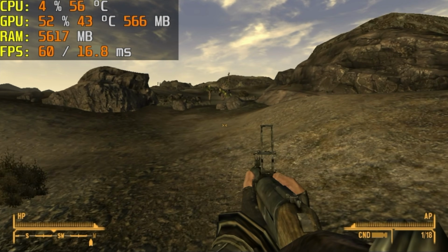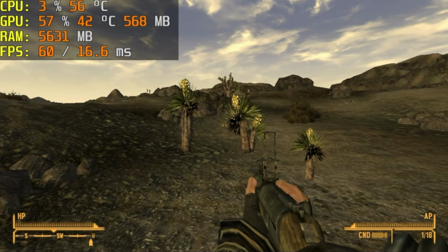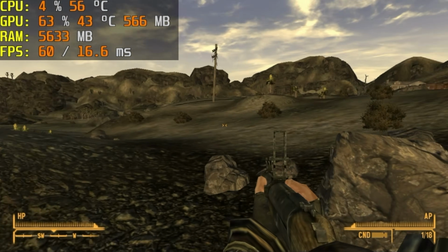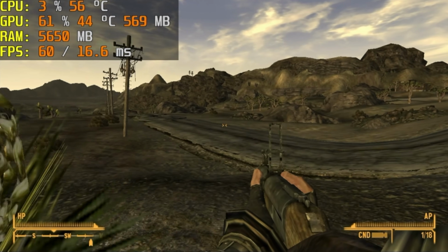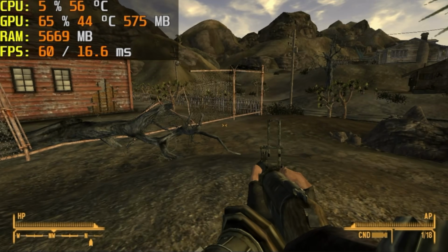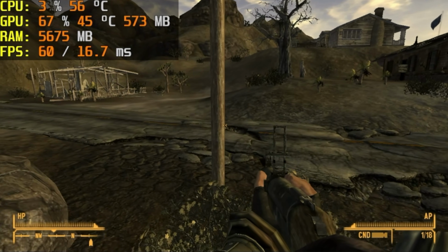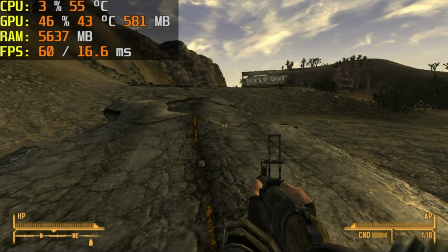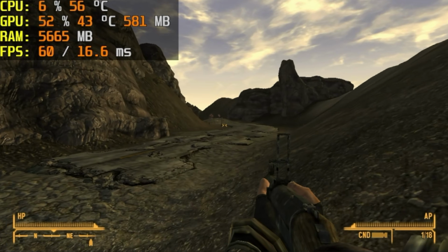I mean, it's an old game, I know, but this is a potato GPU. Any game that we can run at 60 FPS, I'm happy, okay? Now, granted, we are in the wasteland right now, not near any major civilization, so maybe that has something to do with it. But I'm just happy to see that nice, silky smooth 60 FPS frame rate. It's awesome. This is definitely an older game, but it's still a lot of fun to play. It's timeless. It's a great game. And you can experience it with a pretty good frame rate on the GT 710. So if you're going to be doing any gaming on the 710, this is definitely a great choice, and definitely one I would play if I were forced to play on this godforsaken GPU.